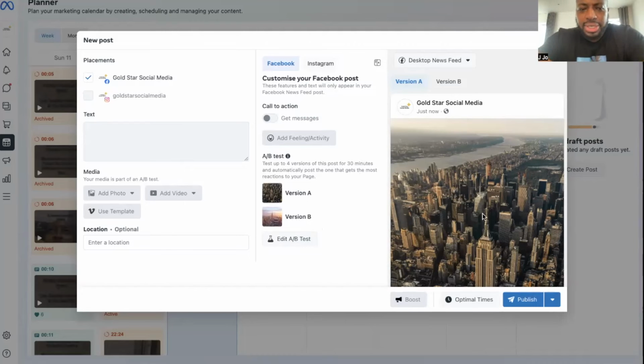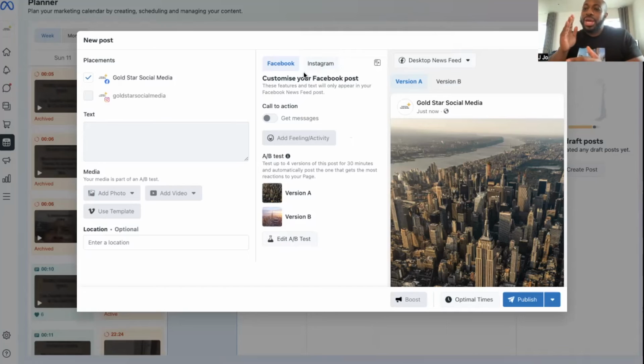Guys, you'll notice that this tool can only be done on your Facebook page. It can't be done on Instagram. But what you can do is you can get the learning. So the one that does better out of these 2, you can put that one onto your Instagram.